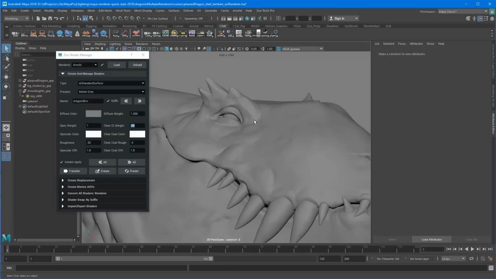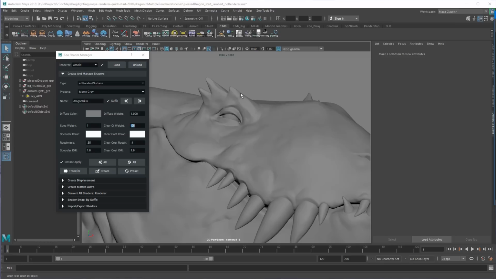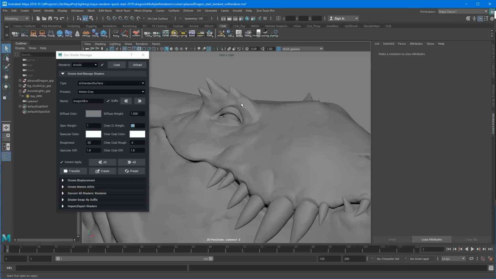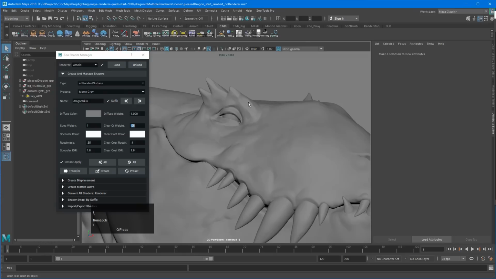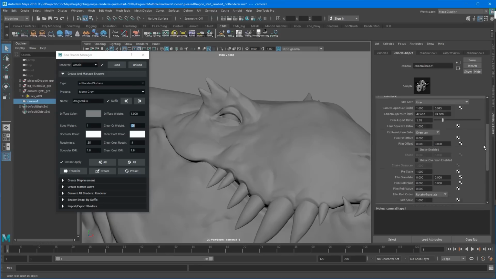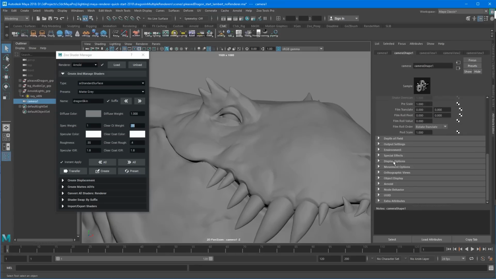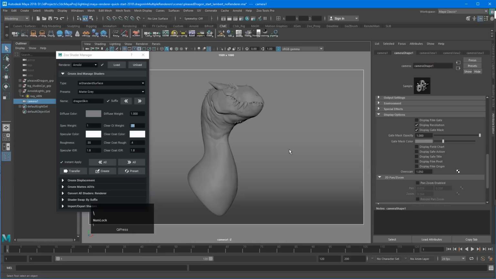Let's clean that up. But you'll see that we just zoomed in there, but the camera hasn't changed. That is because we're in a special mode of the camera here that's doing a 2D zoom in on the image. So if we hit backslash, we can now toggle between the zoomed in mode and the back mode. It's kind of like doing a 2D zoom in on a Photoshop 2D file. It's not actually moving the camera at all. Now we can hit K for camera on my hotkeys, and that will select the camera. Then right down here in display options, we can find that the backslash toggle is actually just toggling this checkbox on and off.